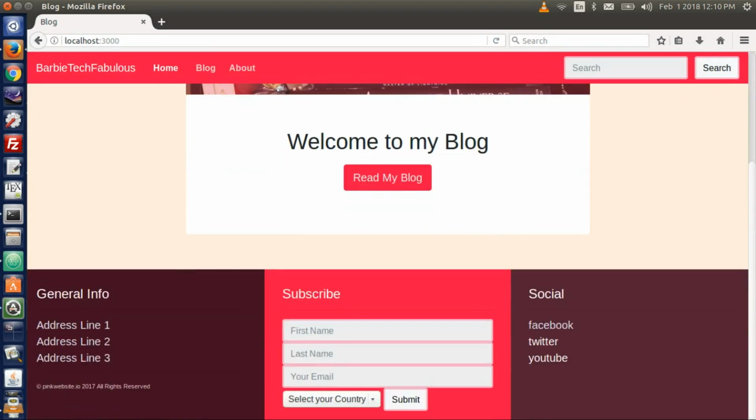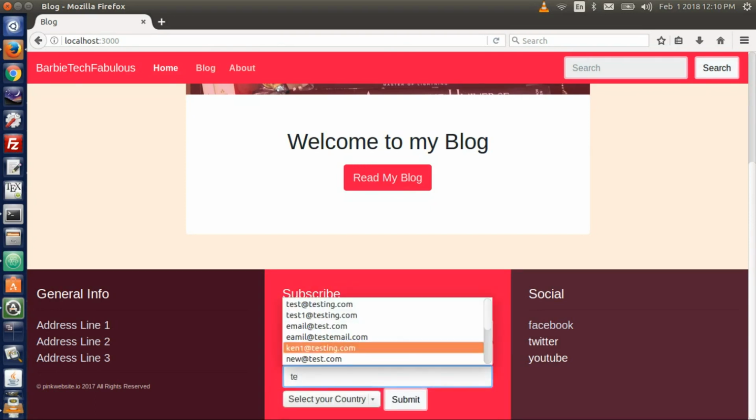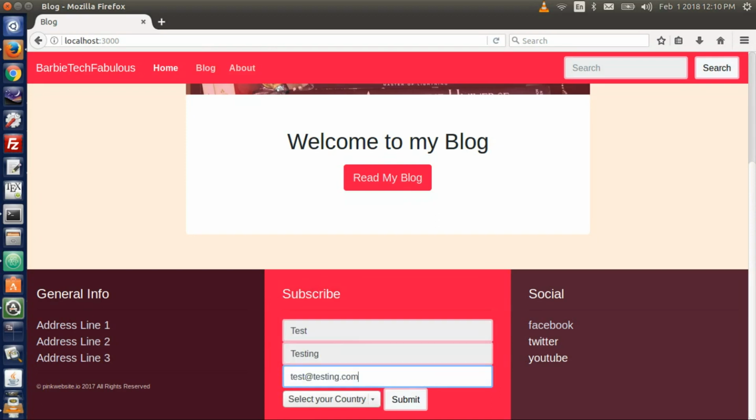Now we have a third way of testing an error, which is submitting with an email that exists. I need to choose the email first. Since I have tested it, I'm choosing an email that I have used before, and then I hit submit.